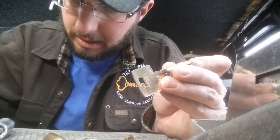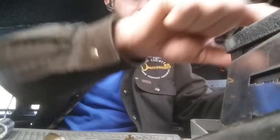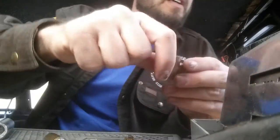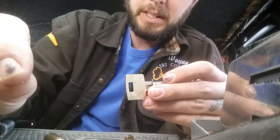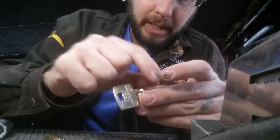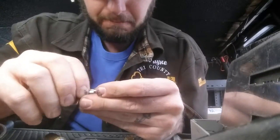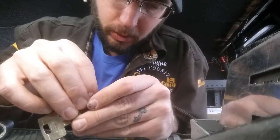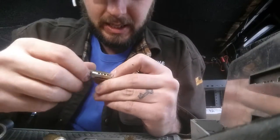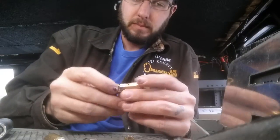My spring jumped right out, but I've got those in this ASSA pinning kit — you'll also need an ASSA pinning kit to be able to key this. So we're going to set this up. Your side springs are going to be these little guys right here, and that's going to go right back in there after I pull the key out ever so slightly and reinsert it into that hole.